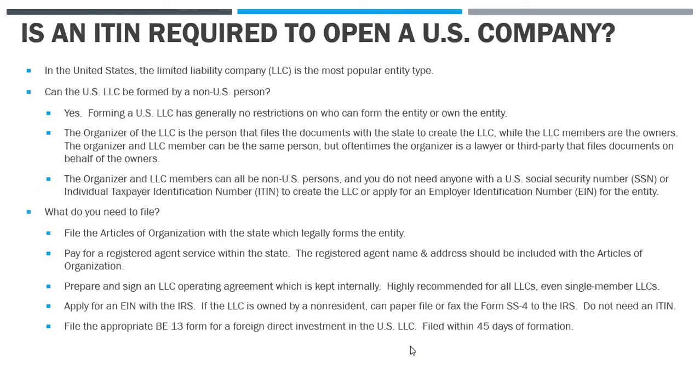If you don't meet the exemptions, there's a litany of other types of BE forms that might have to be filed, but this is often overlooked. The BE-13 form is often overlooked. I don't know why. I mean, it's pretty clear in the regulations you have to file it, but a lot of practitioners fail to file this for their LLCs when they have non-resident owners. And it's important to file it because there's penalties for not doing it. So very important to file this.